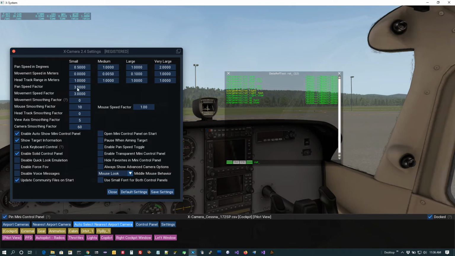This pan speed factor has to do with this fast, slow, and normal. On normal, these pan speed degrees are going to get multiplied by 1. If I'm clicking the fast mode, like rotate right fast, this pan speed factor is going to multiply that. So if I've got a pan speed, let's say for medium range, of 1 degree movement for every click of that command, and I go pan speed fast, it's going to multiply that by 3, so it'll go 3 degrees.